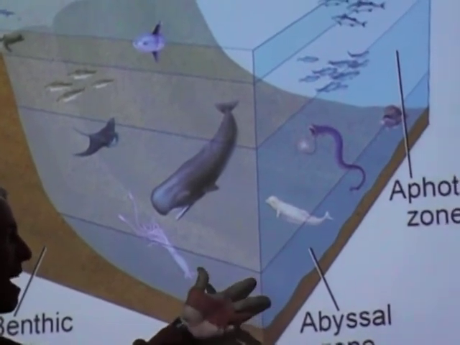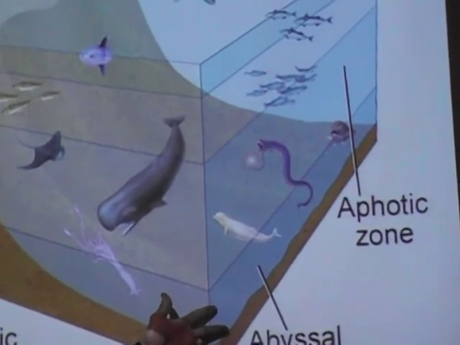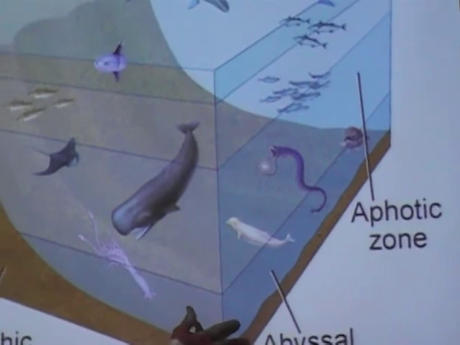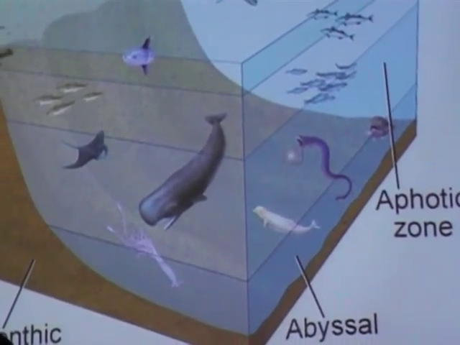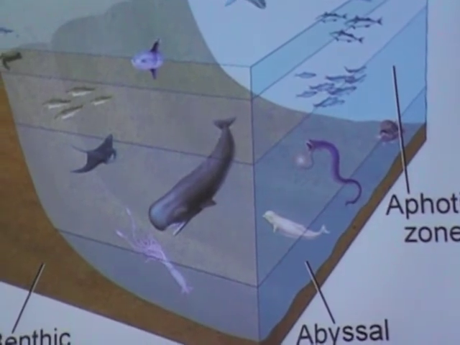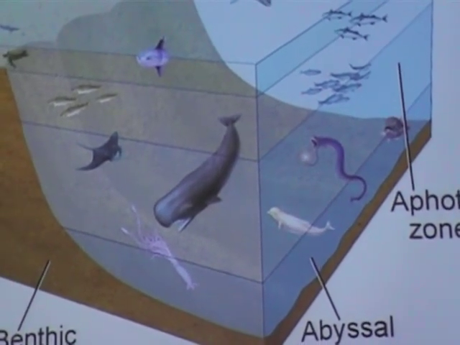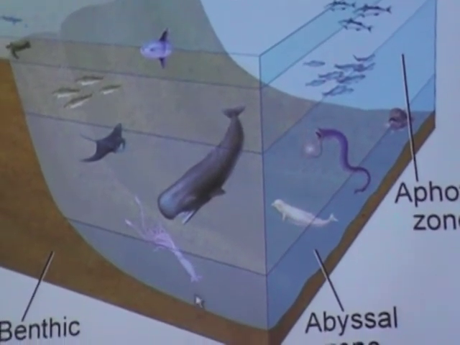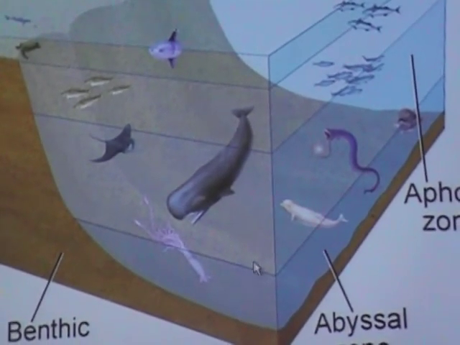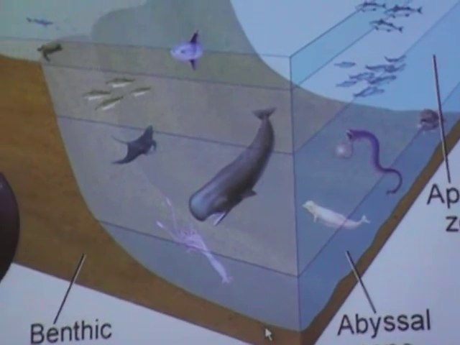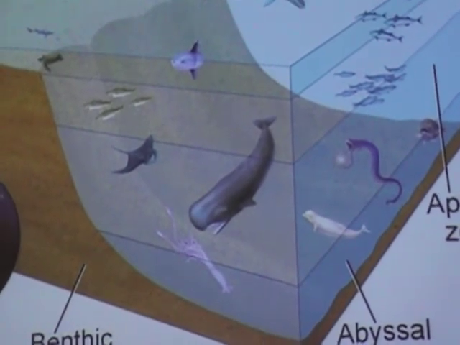This is down about 5 miles deep, and it's not everywhere. There's only a couple places in the ocean where it actually gets that deep. They call them deep ocean trenches. And it can go down 5 or 6 miles deep, and the pressures there are really intense, but there's still things living down there. There are mollusks and squid and creepy worms that can withstand it.